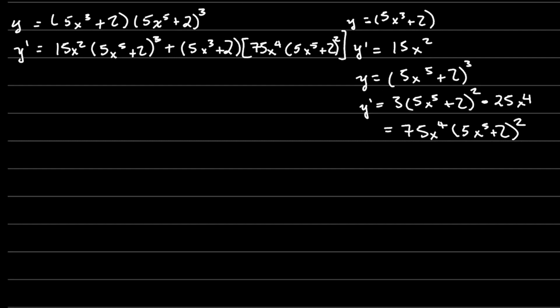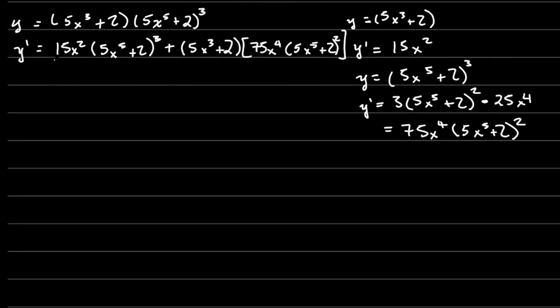All right. So now we need to see what we can factor. The good thing is 15x squared factors out because 75 is the same thing as 15 times 5. And of course, you can factor x squared times x squared, basically. So basically 15x squared is right there. So that factors, which is nice. We got a 5x to the 5th plus 2 squared that we can factor out of these two. So I'll say this is 1, this is 2, and then that's pretty much it.